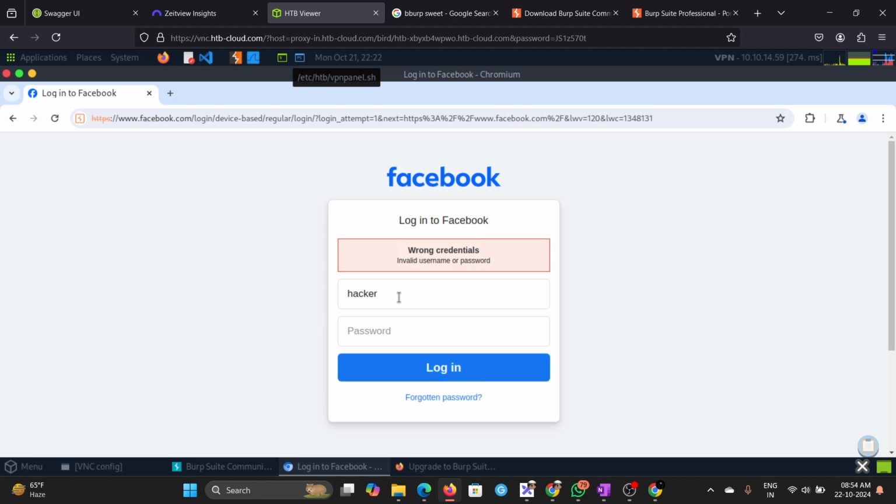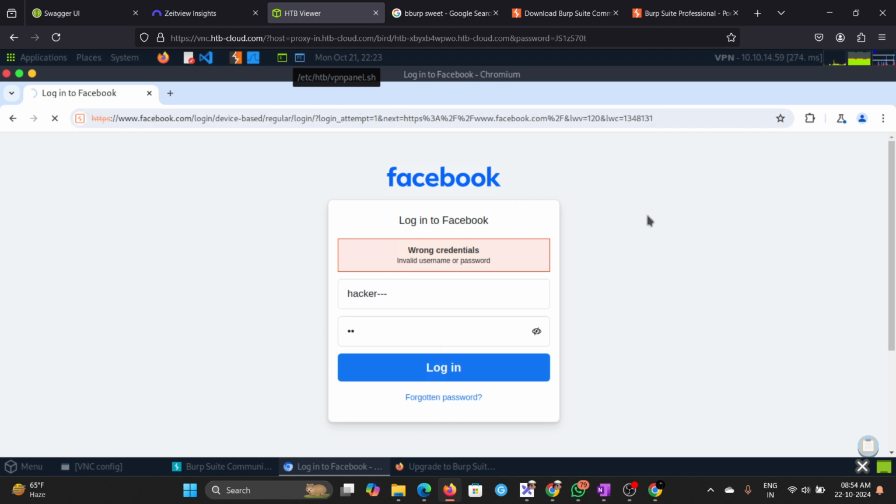By default we can add a minus here. Yeah, we can add a minus here, but what if we try to log in? Again, it is going to check, right? Now, how the request is going on, we don't know.